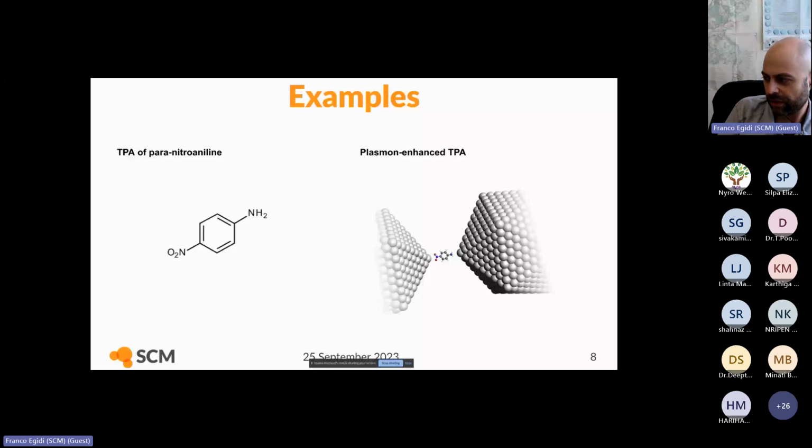I think my colleague Ole talked about this yesterday as well. And that allows you to really fine-tune your calculation and do all sorts of things that you can imagine if you are capable of doing some Python scripting. And I'm going to use that to do the calculation for this system. So the para-nitroaniline, as before, but we're going to show you how to place that between 2 metal nanoparticles to create this nano junction, which then induces a really high field enhancement.